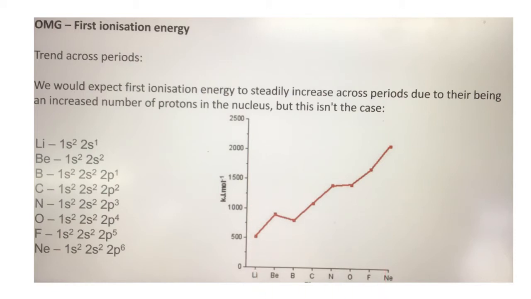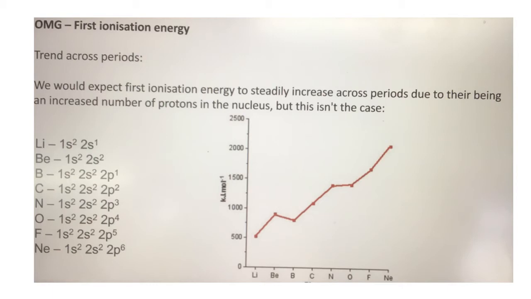We would expect a straight line. If you trace my lightsaber now, we would expect a nice, straight, steady line increasing. But we can see that at times the first ionisation energy is decreasing, even though there are an increased number of protons in the nucleus. So we're gonna pick out some real key highlights of this, key things for us to know. And just to remind you, this trend is exactly the same if instead of doing period 2, I had sodium and so on, all the way along to argon along the bottom. So they could ask you about period 2 or 3. You need to be aware that this trend is the same.